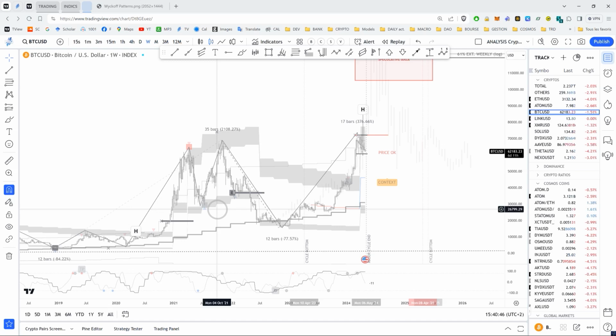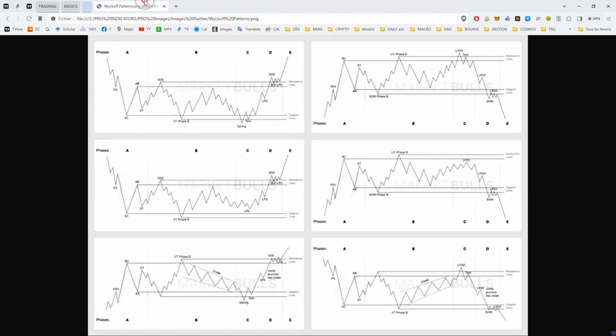There is a huge psychological impact that needs to be part of the pattern. If you don't feel it, that means it's not there. So that's important to say, to terminate. Even professionals will feel the distortion and the urge to trade, or the anomalies, like why the heck is it taking so long, is exactly what you want to feel as a trader to say that there is likely chance for a Wyckoff to be at play.